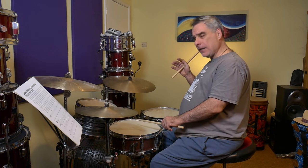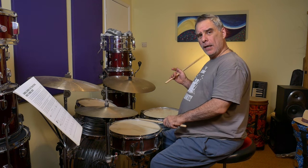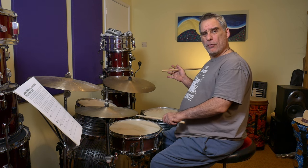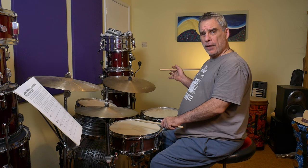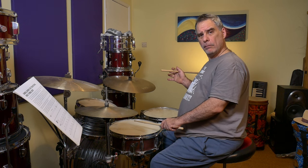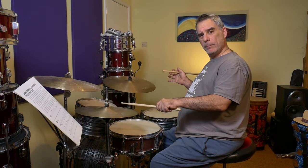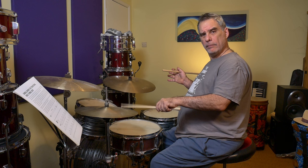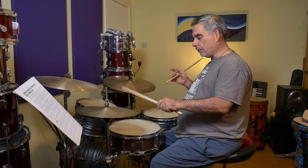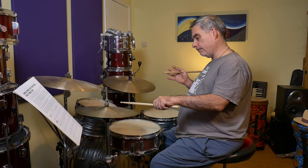What I recommend doing is getting in the habit with this type of music, instead of playing a stroke where you kind of cock the stick back and throw it down like so, is you hold it more or less parallel to the snare, a couple of centimetres above, and just play your stroke down into the snare. So the starting point is parallel to the floor. I don't know if you can see the stick on the snare. And on the hi-hat, it looks like this. And some people are clever enough to completely eliminate any kind of preparatory pulling back of the stick. I don't know if I have really, but we're just playing a little stroke down into the drum.